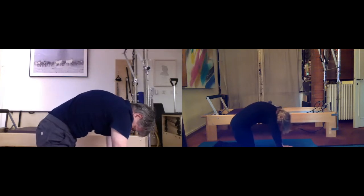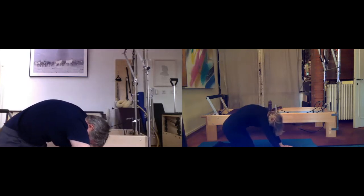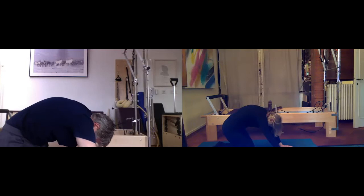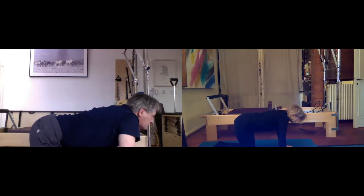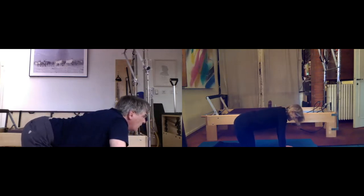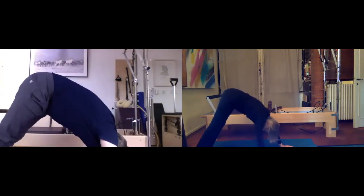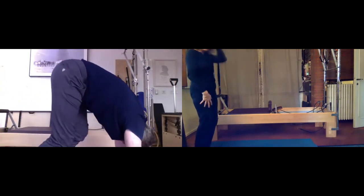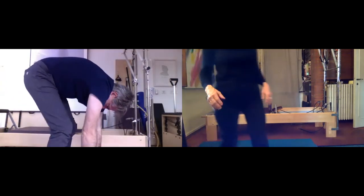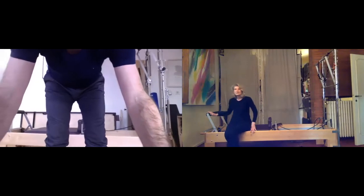Let's come back to the center, round up into the cat one more time. This time take the hips back toward the heels to accentuate the stretch in your spine, and you're breathing. Bring it back to the center, one more cow, then come back to the middle. Dig your toes in, pop the hips up, press back one more time breathing into it, then walk your hands in toward your feet and up — articulating your spine all the way to the top. Come over to your reformer.